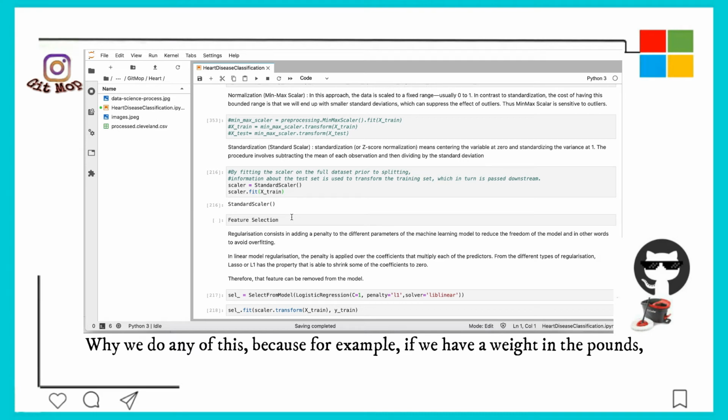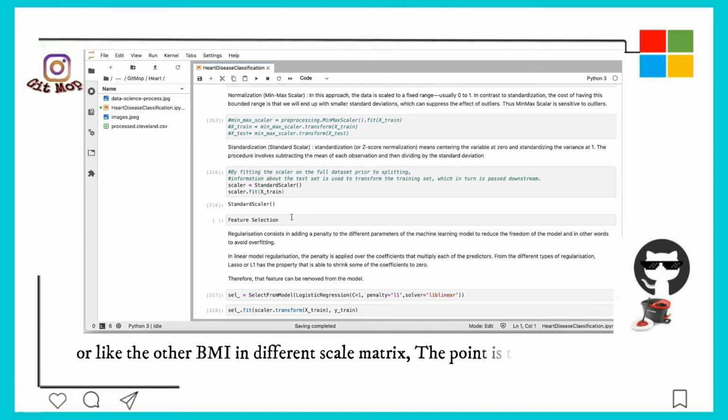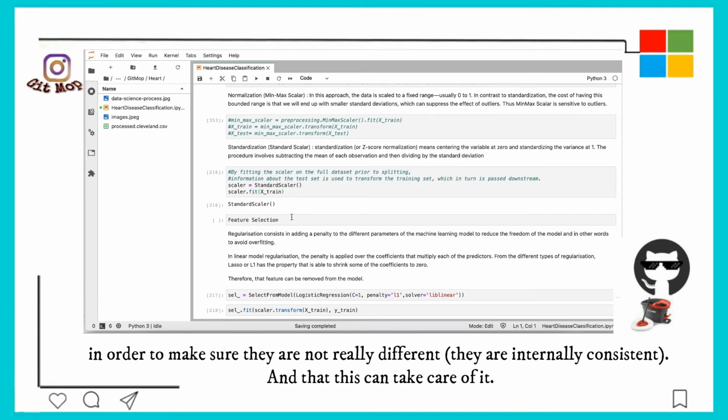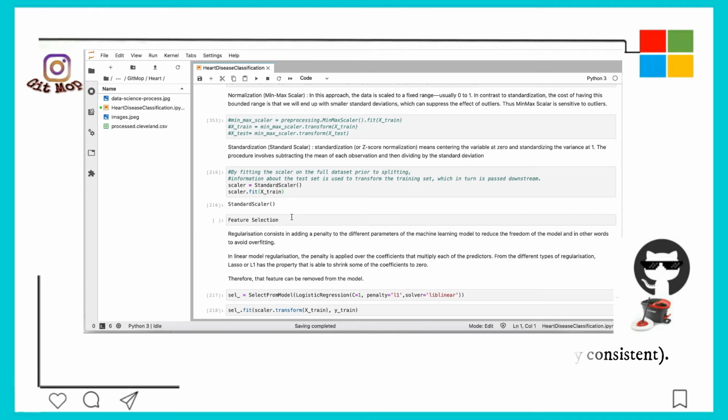Why do we do any of this? Because if we have, for example, weight in pounds and BMI on a different scale, the point is that we try to scale them to make sure they are not really different, and this takes care of it.